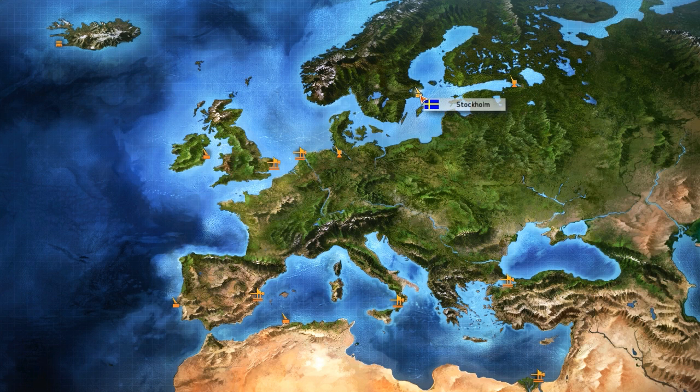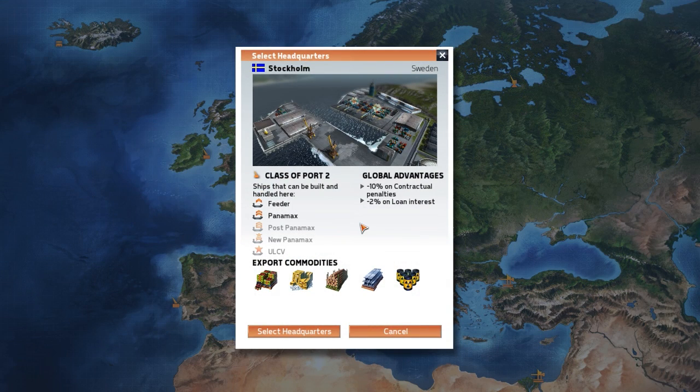Maybe, let's go to Stockholm, that sounds interesting. Smaller ships, 10% on contractual penalties, so if we go over our time limits, we won't have to pay as much, and less on loan interest. Well, you know me and loans. Oh, they also send out radioactive materials. Metal, timber, parcels, and foodstuffs.